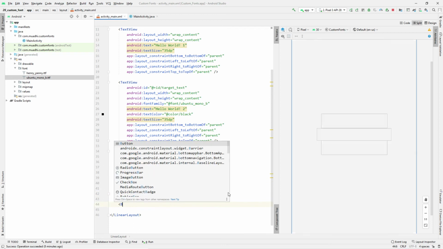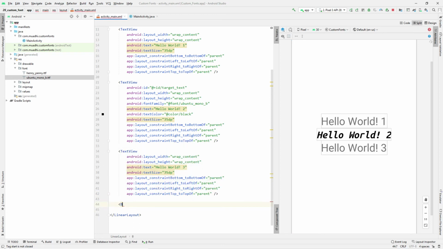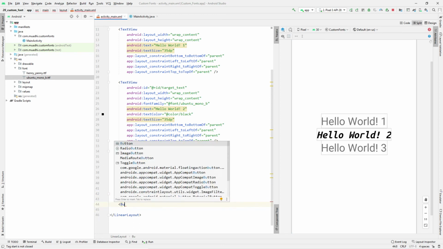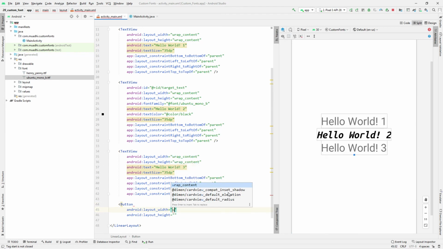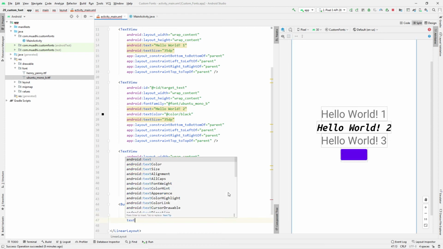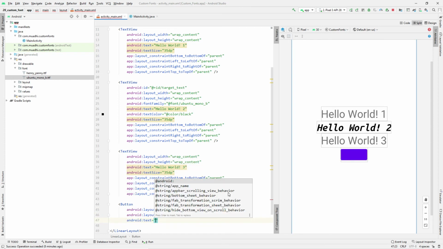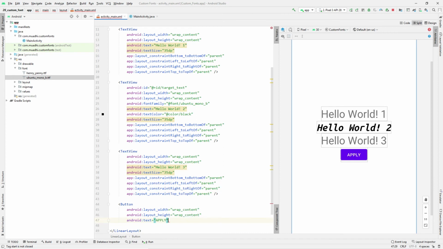So let me create here a button, I'll call it wrap text, and then I'll give this text, and maybe I say apply, and then I'll close the button.